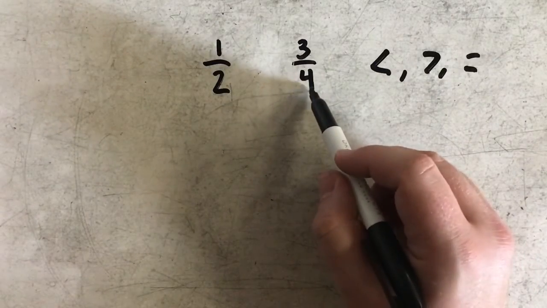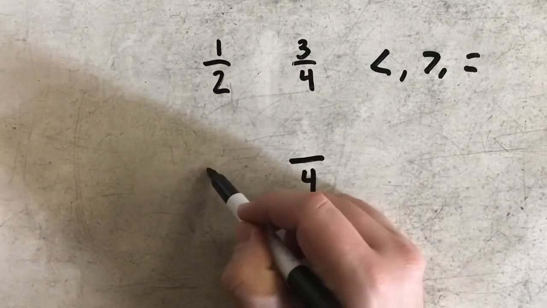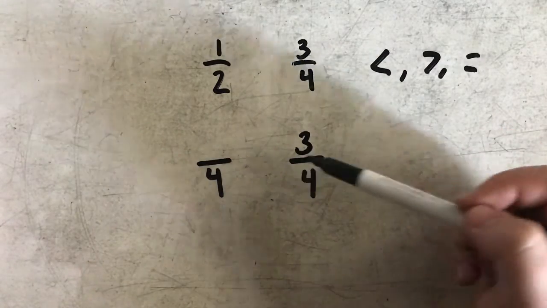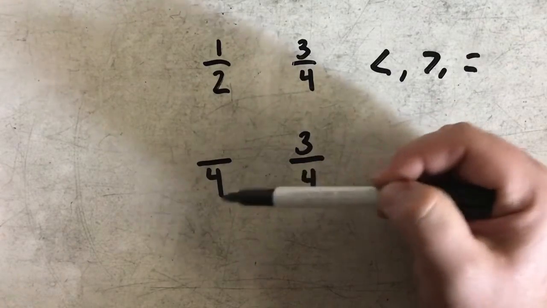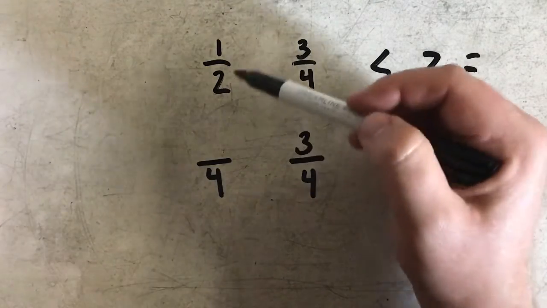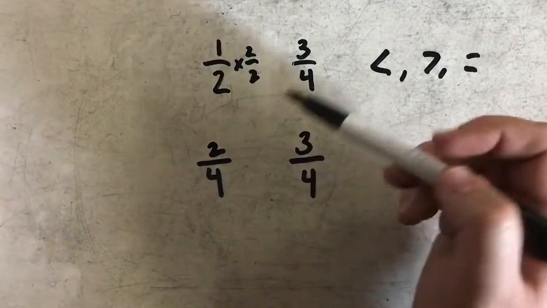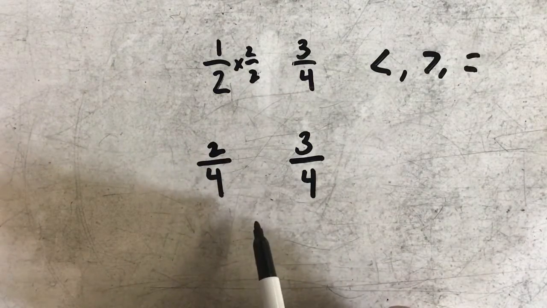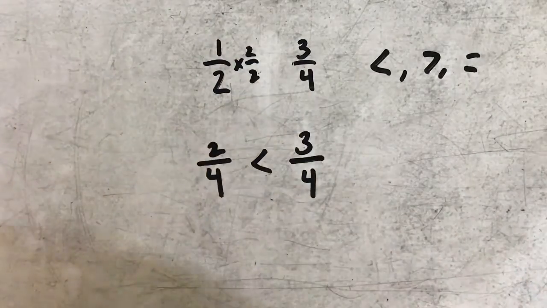But I could take my denominators and make them the same. So if I made them both fourths, I could write equivalent fractions that I could compare. Here, an equivalent fraction to 1/2 that would include fourths. You see that I multiplied 2 by 2 to get to 4, so I would also need to multiply my numerator by 2 to find an equivalent fraction. Now that I have common denominators, I could compare, and I know that 3 is greater than 2, so 3/4 would be more than 2/4.